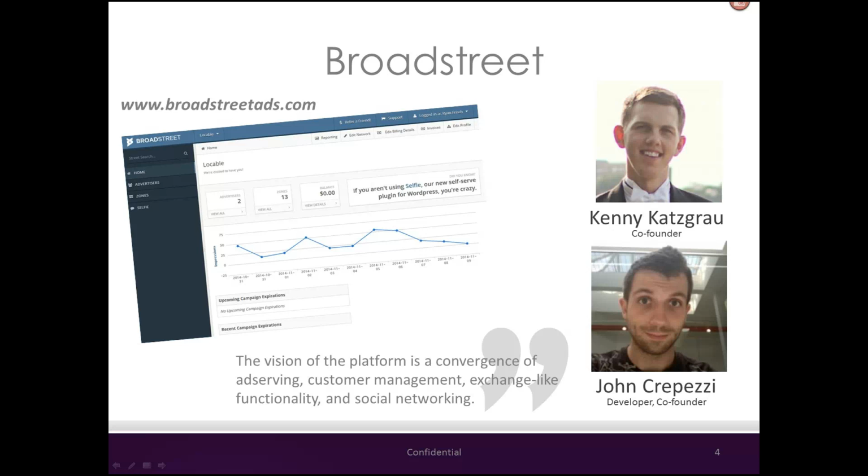And before Broadstreet was actually a thing, John was the lead engineer at Patch, AOL's Patch, and I was working at Yahoo. And John was asking us to build some ad products for him, which was right up our alley. So we were doing that. And John eventually told us that, hey, there's a community of indie news publishers that are a lot like me, and you could probably sell your products to.